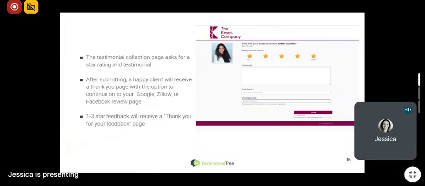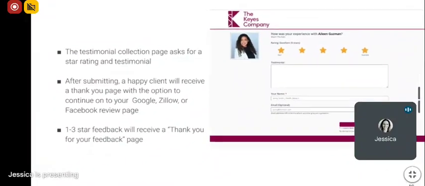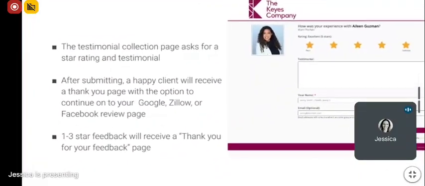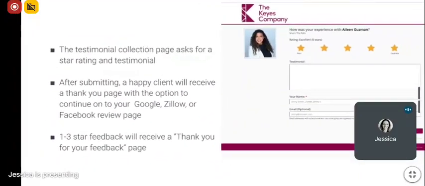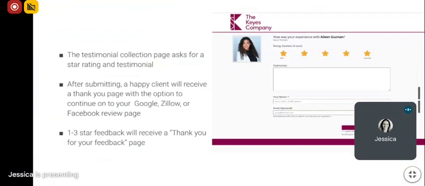This is the testimonial collection page. This is a little bit different than the survey because you may not be sending this to someone you just had a closing with, right? This could go to one of those vendors or a peer-to-peer, another agent. So this is just going to include our star rating question and the testimonial box.